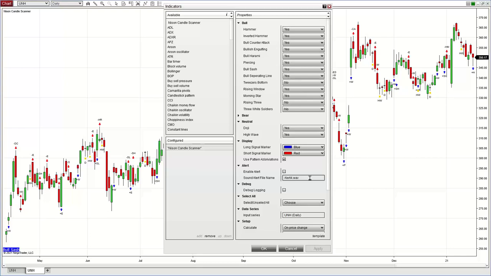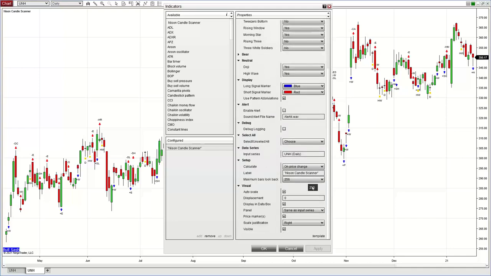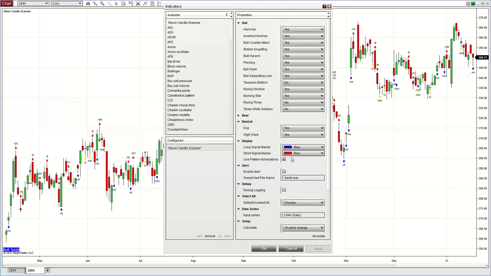Consequently, in context, once you learn more about candles and how they should be used, they become obviously powerful trading tools at that time when they are all sort of clicking into place, when the stars align, if you will. So that's where this all shows up in here. That's where you can configure whatever candle you want appearing on your chart. The other thing I can tell you is that you can make some changes. For instance, I can go here and just choose them all or choose none as well.